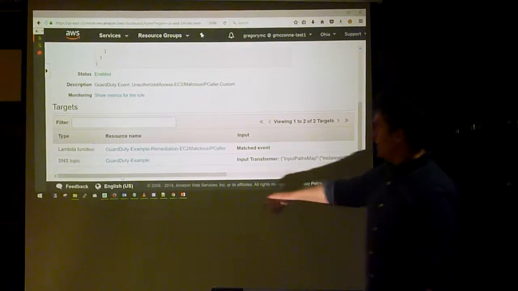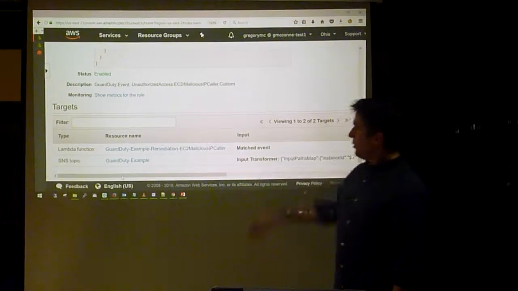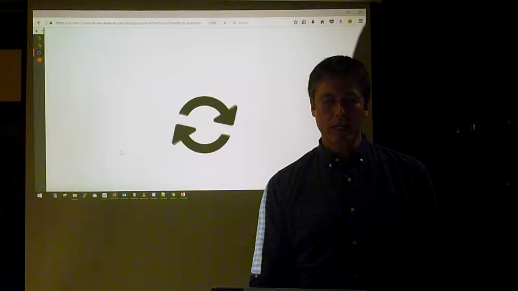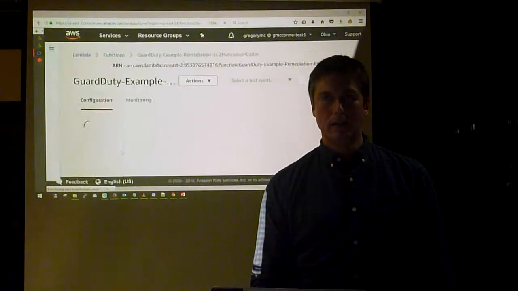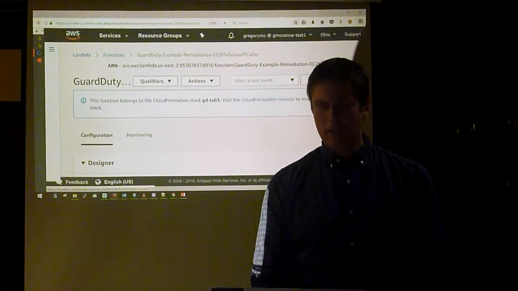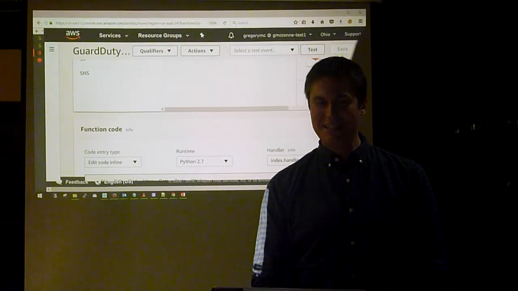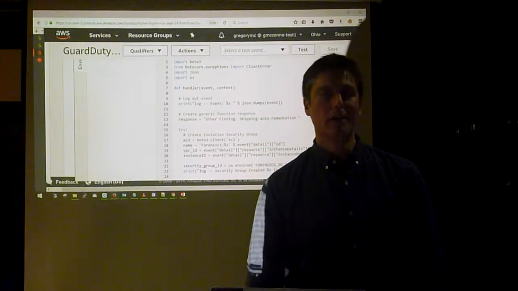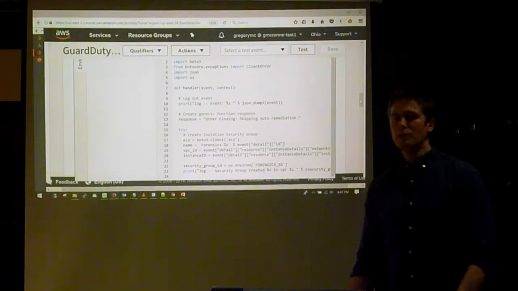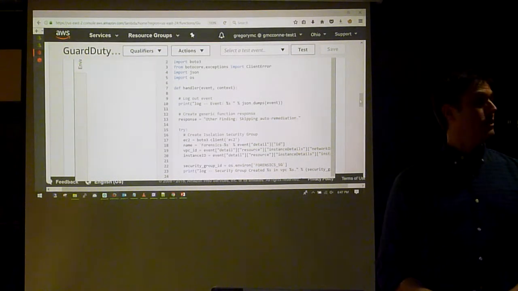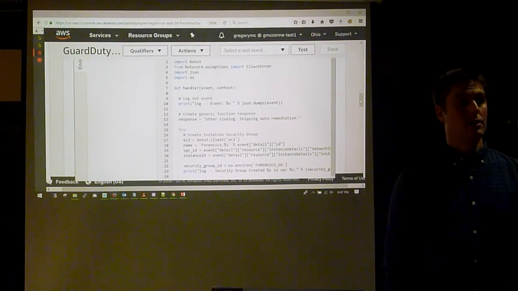The other thing this is doing is a Lambda function to take some kind of action. What could you do here? We have a possibly compromised instance. Terminate it. What if this is a production environment? Not terminate. What else could you do? Depends. Yeah, I mean, most people are going to inform their security teams. Create an AMI so you can have like a snapshot of what it looks like, and then terminate it, bring up another instance in that auto-scaling group.